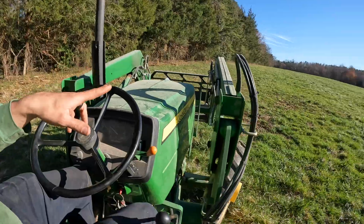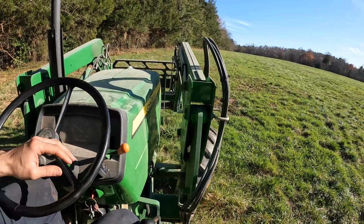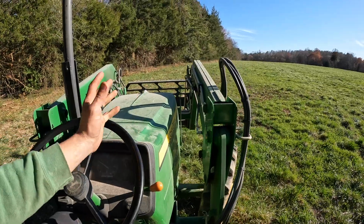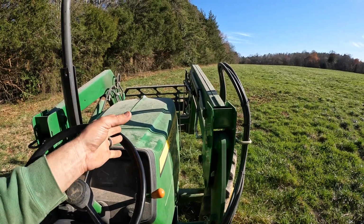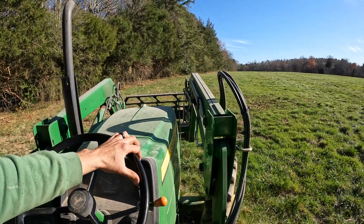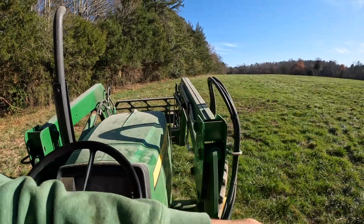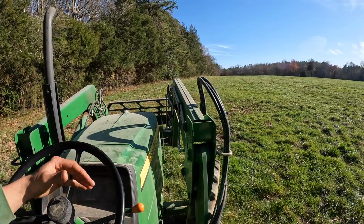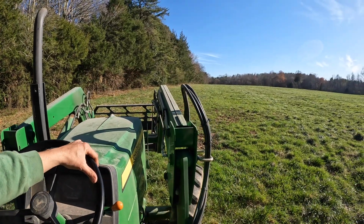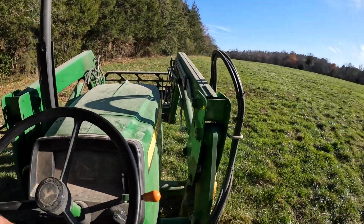It shows going about 5 miles an hour, so I'm going to run in V-range second gear on this John Deere 5055E, and we'll see how that goes. We're gonna run about 2,000 to 2,200 RPMs, and it shows a spread of 50 foot. I don't know how accurate that is, but we're gonna try somewhere in that neighborhood, go about 50 foot every time. And then when we get done, if we got more left, we'll just start going back and forth a different way and see what happens. So let's get going and see what happens here.